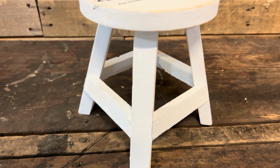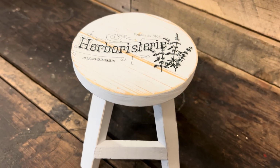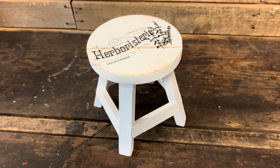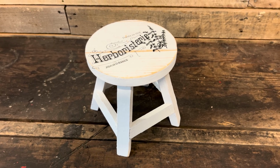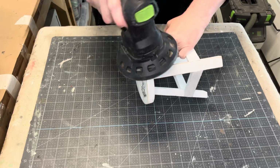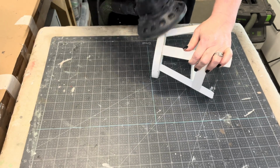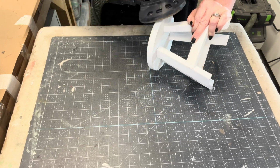Loved so much how that Pantry Door turned out on that Lazy Susan turntable that I grabbed this little stool. Now, this stool is cute, don't get me wrong. Thrifted it, you know, it's white. So who doesn't love white? I love white. But I am going to change it as I'm sanding it. Don't be mad at me. But I really just want it to be that Pantry Door green.